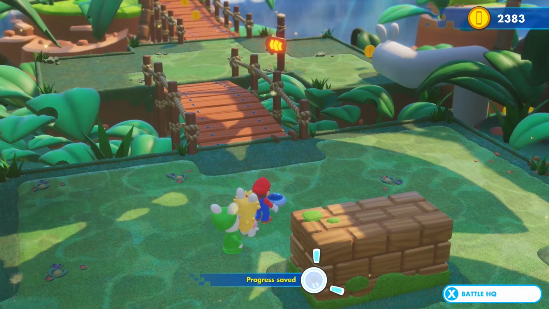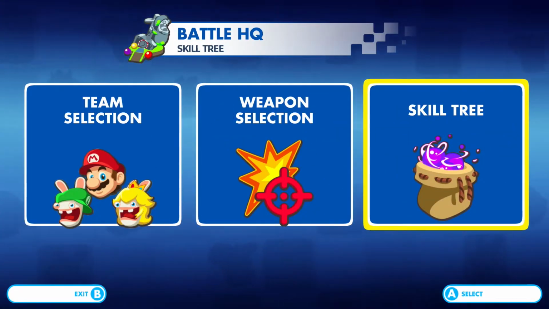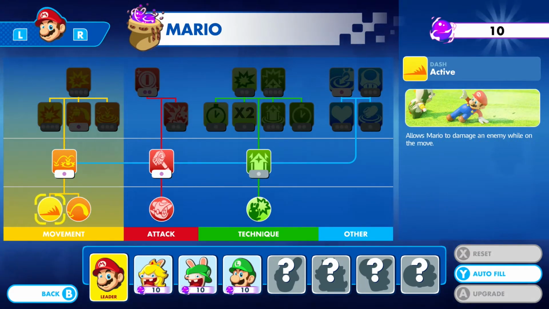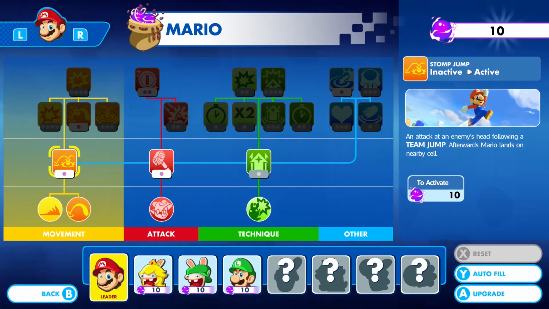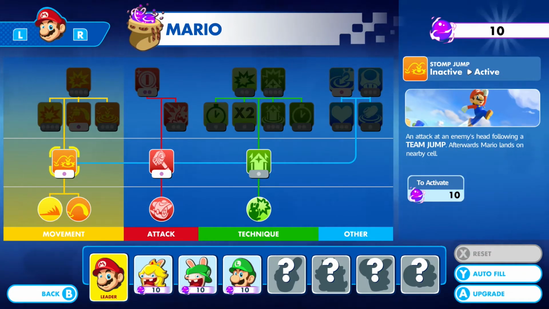Okay, that's cool. So let's go to Battle HQ. Let's go to the skill tree. Let's go for Mario. What do we have here? Okay, I think I should read. Allow Mario to damage the enemy while on the move. Okay, that's a good one. An attack at the enemy's head, allowing a team jump. Afterwards, Mario lands on a nearby cell. And what is this one? Allows Mario to team up with an ally and perform a jump. We already have that one, right? We have these two. Is this the next one? This is the next one to activate.